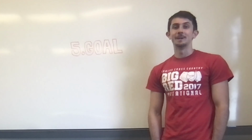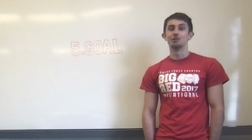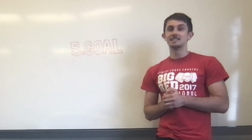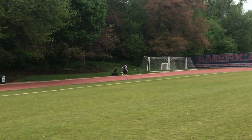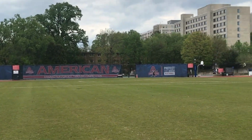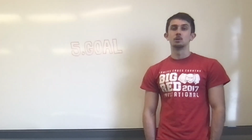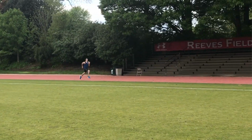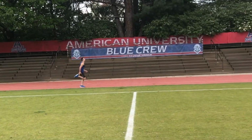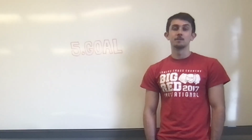The goal doesn't need to be based on speed or time. Whatever you want to do, whatever interests you, whatever excites you. So an easy run goal could be going out for a 2-mile jog. A mid-workout goal could be doing a sprinter's mile on the track. That's when you sprint the straights and jog the turns. And a hard workout goal could be running your goal 5K pace for as long as you can on day one. If your goal is to run a 5K in 2 months, try to run as fast as you can on day one. Test an all-out effort on day one, and that will help you scale your workouts.